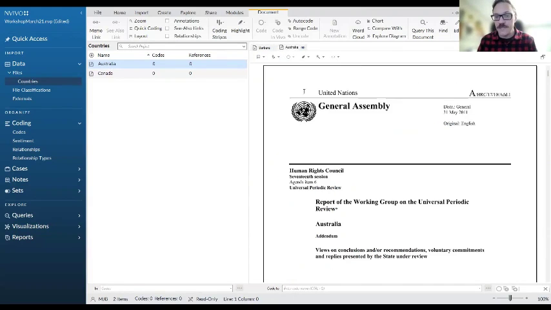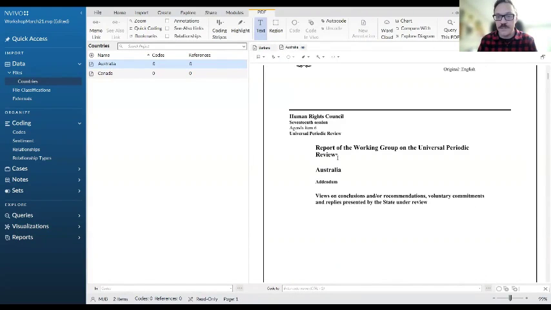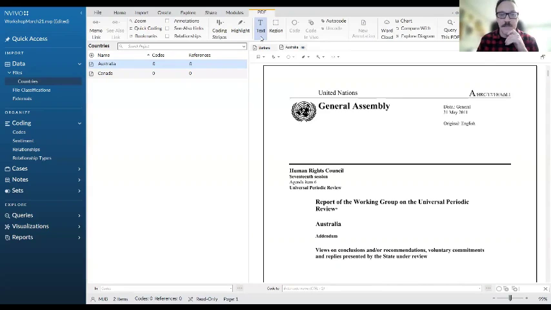In a PDF, we don't have that same option. There is no ability to edit the PDFs. The other thing to note about a PDF is that if you're able to select the text when you're just opening that document and the text is recognized, that text will be recognized and selectable in NVivo as well.